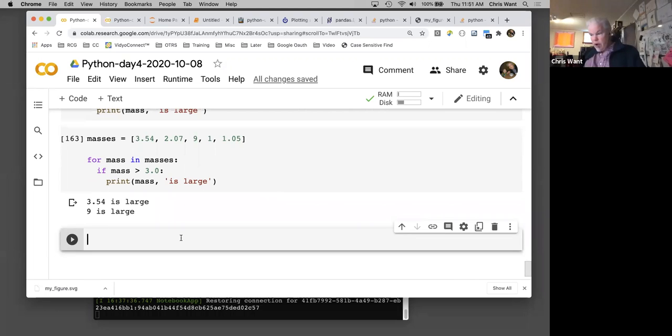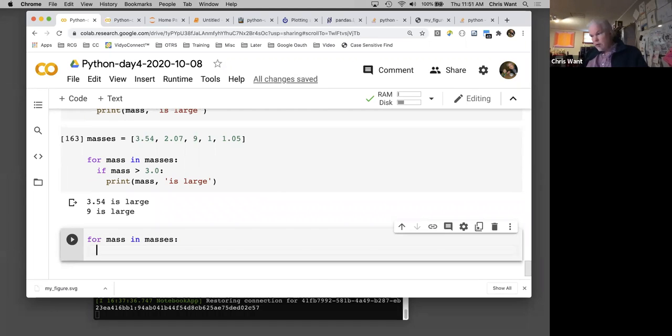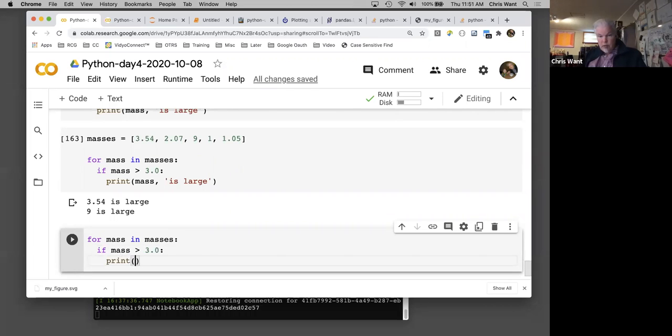And we might want to print something for the ones that don't pass too. What we use is something called an else statement. So we have, okay, if mass is greater than 3.0, print mass is large.